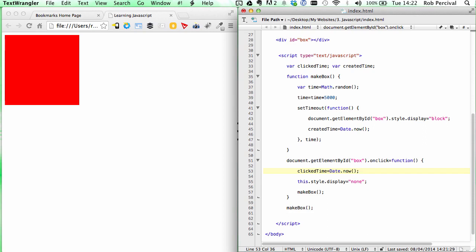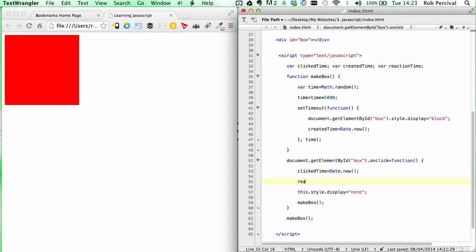Okay, great. So quick challenge for you is to alert the delay time, so the amount of time it takes for the user to click on the square after the square has appeared. How did that go? I think something like this would make sense. So create a variable, let's call it reactionTime.